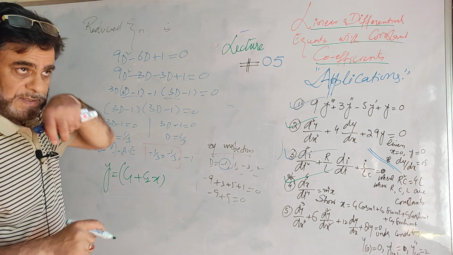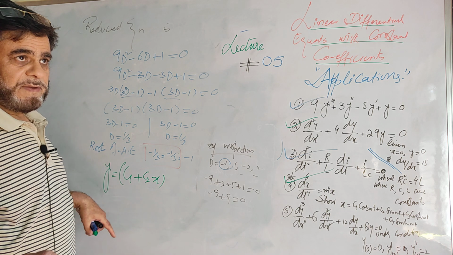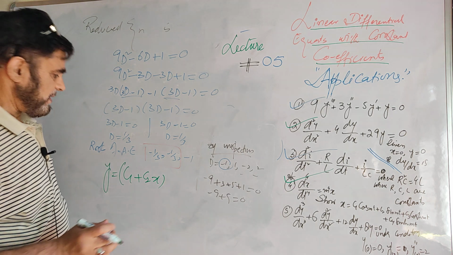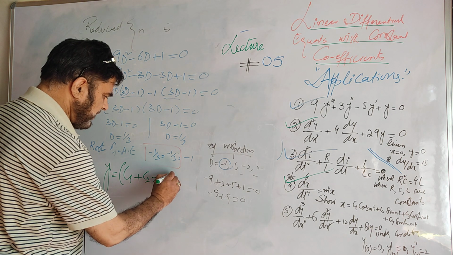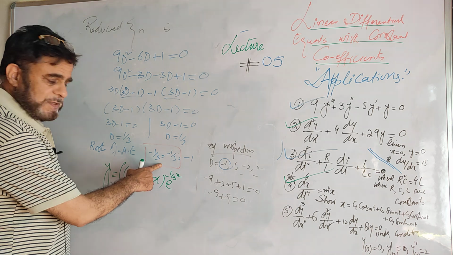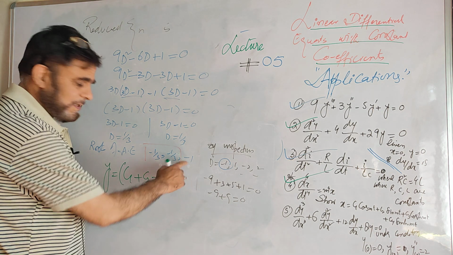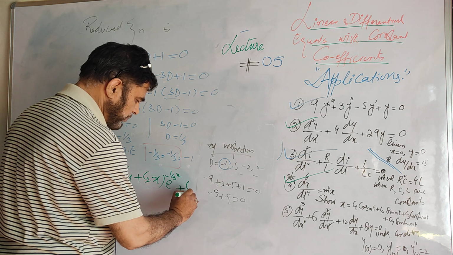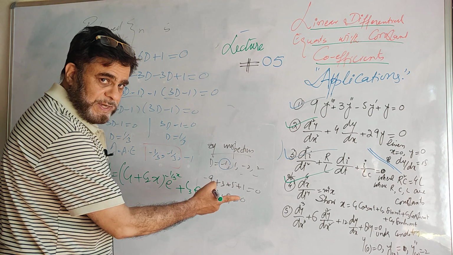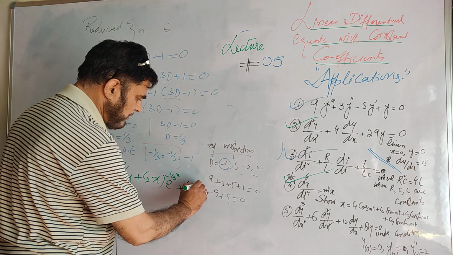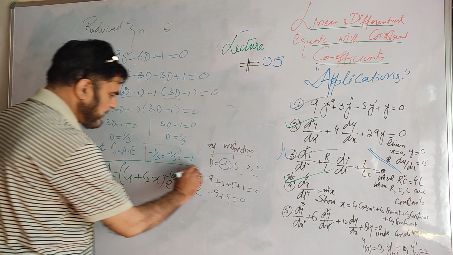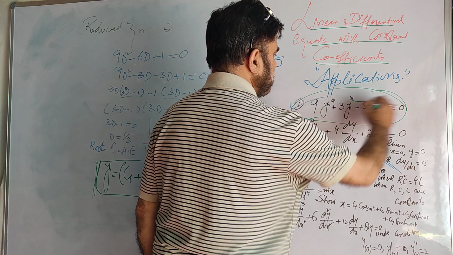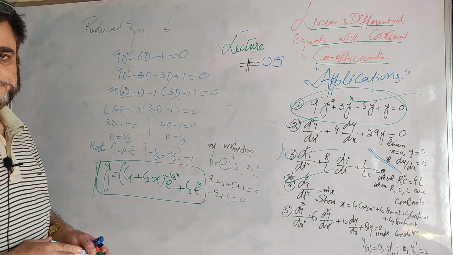Please go to lecture number 3 where I have explained when roots are real and different, when roots are real and equal, and when it has imaginary roots. It is e raised to power -1 by 3x because of repeated root. Then -1 is a non-repeated, single real root. So for that you will introduce another constant, that is c3. Then you write e raised to power -1 into x. X is the independent variable here, so it is e to the -x. This is the complete solution of this differential equation. So this differential equation is done.